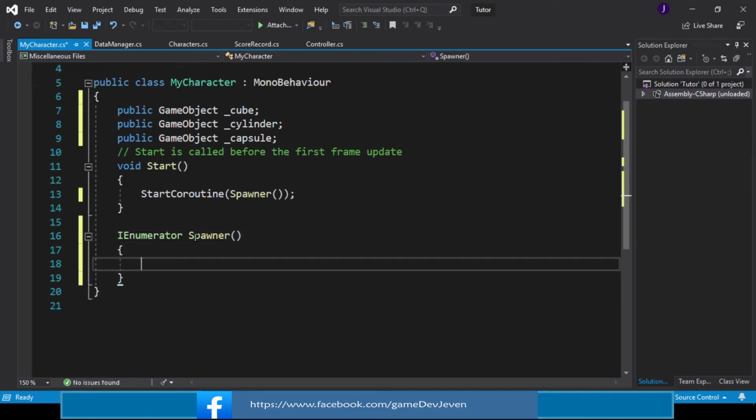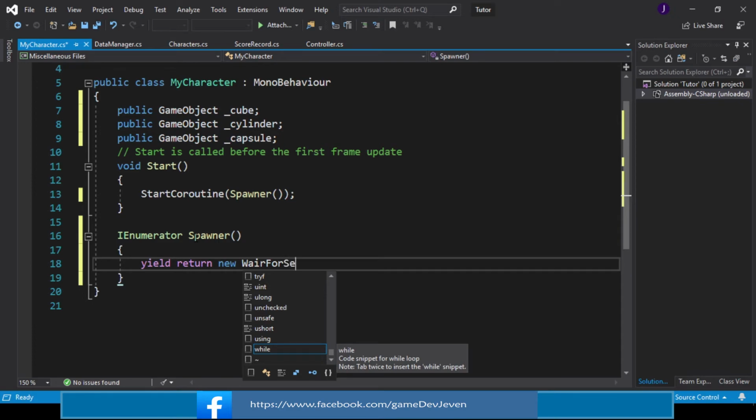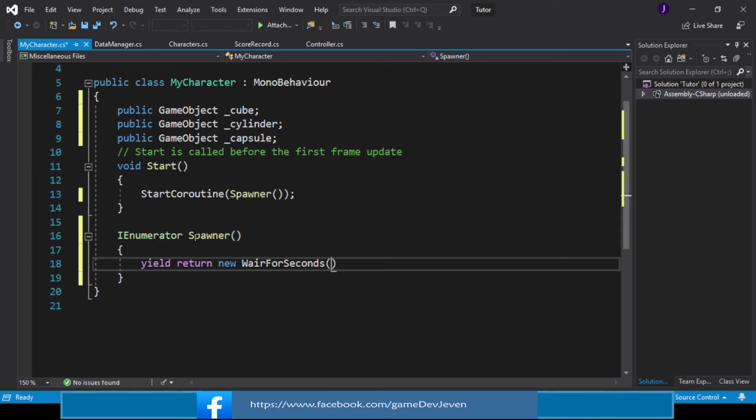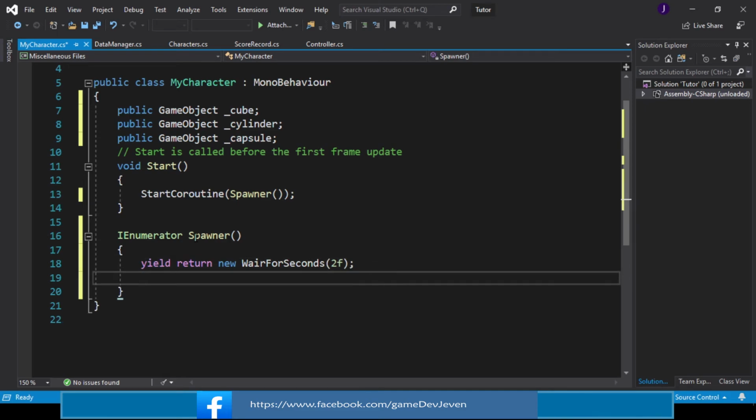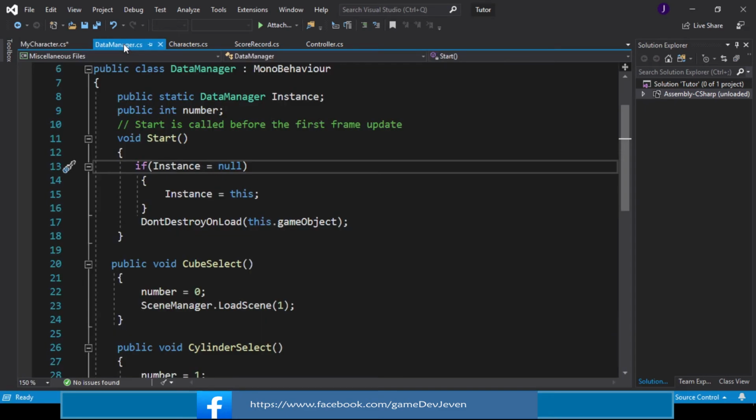Okay, so what we want to do is wait for at least 2 seconds. So let's type in yield return new WaitForSeconds, and this would be 2f. So after waiting for 2 seconds, what we want to do is check to see if our data manager, and this is what the static reference does.